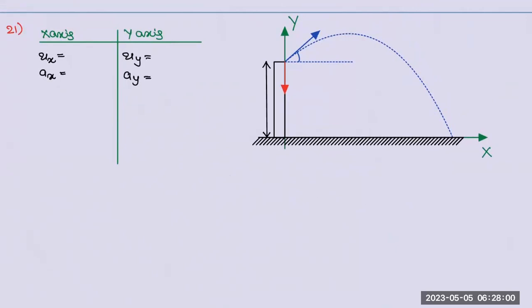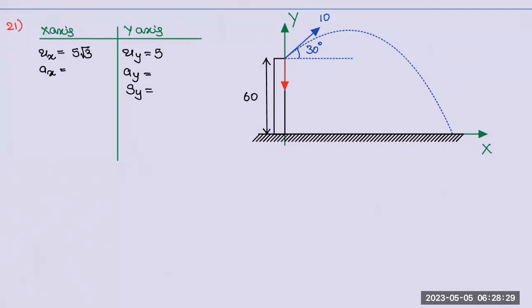Okay, let us take the data. Question number 21. Making an angle 30 degrees with what? Horizontal. 30 degrees with horizontal, velocity is 10 meters per second. So resolve. Horizontal will be 10 cos 30. What is the value? 5 root 3. Vertical will be 5. Anything else is given? Height is 60 meters. Yes, 60 meters. So displacement along y-axis will be equal to 60 meters. Did they mention when it hits the ground? When it hits the ground, then only it is 60. Otherwise, no. Wait, they want what? Range.